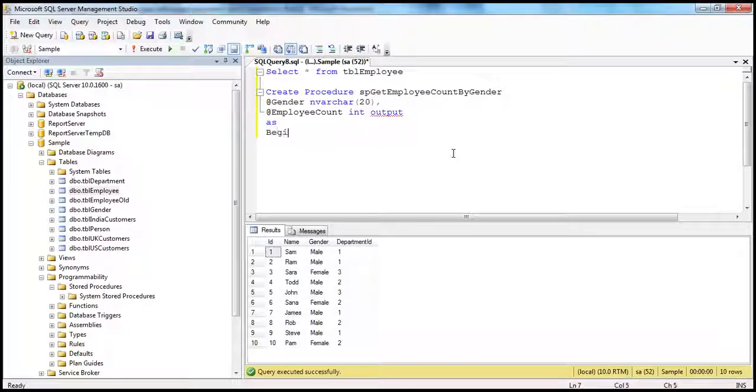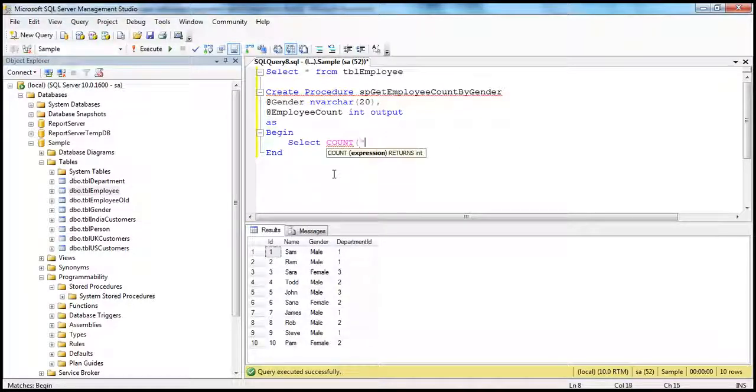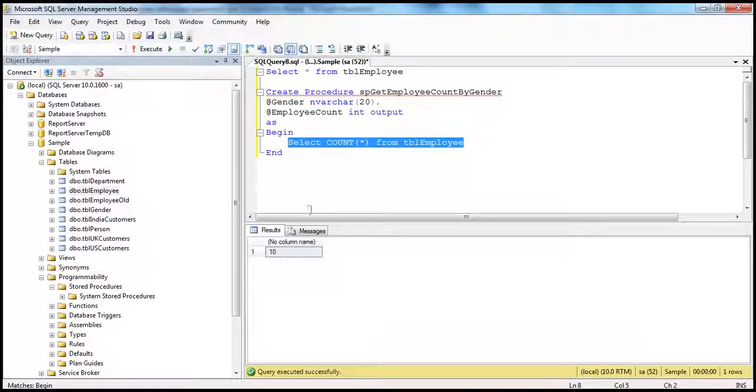As begin end. So what do we want to do now? We want to select the total number of employees for the passed in gender, and to do that we will say select count of star, for example, from tblEmployee. This will give us the total number of employees in the table, but we don't want the total number of employees.